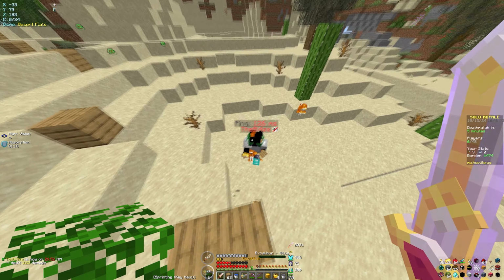Dude, this guy died. The guy with the poison arrows and mace died. Oh, I just won the game. I just picked up a stack and a half of poison arrows. Finally got some water.